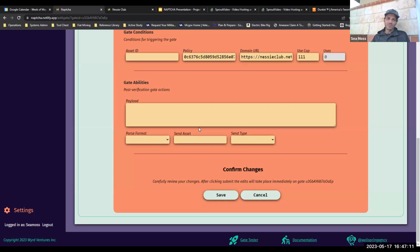I don't want to include a CSV of assets for a gate, because you could just easily make more gates or upload a CSV of gates you want to create. But for this trigger domain, I do want to have a combo whitelist, blacklist situation. So it'll work on a very specific page plus any of these domains. And then if you definitely don't want a specific business showing your content, add that domain to the blacklist.